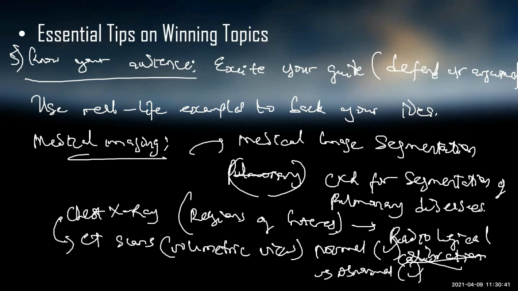Now, since it's a technical seminar, I will look into the algorithms. Obviously, I'm going to talk about deep learning algorithms for what? Now, you see the topic has moved from medical imaging, yes, to medical image segmentation, yes, on pulmonary thing, and to chest x-ray for segmentation of pulmonary disease, and now deep learning approaches to what? Segmentation of pulmonary diseases from chest x-rays. I'll repeat again. It has now moved to these deep learning algorithms for the segmentation of what? Pulmonary diseases from chest x-rays, right?